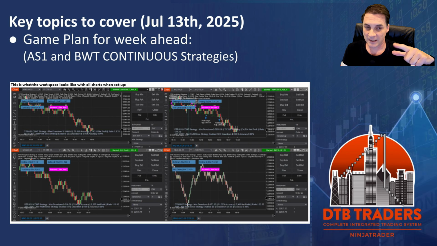Now the baseline wick trader strategy is really perfectly ideal for sideways markets. But as soon as we get trending markets, we're going to have slightly different strategies in play for that. And this is where the analytical strategy continuous comes in, because that actually compounds entries as the price is increasing or decreasing.